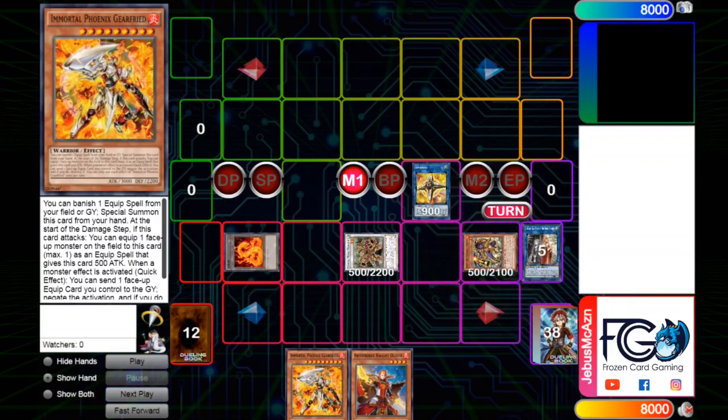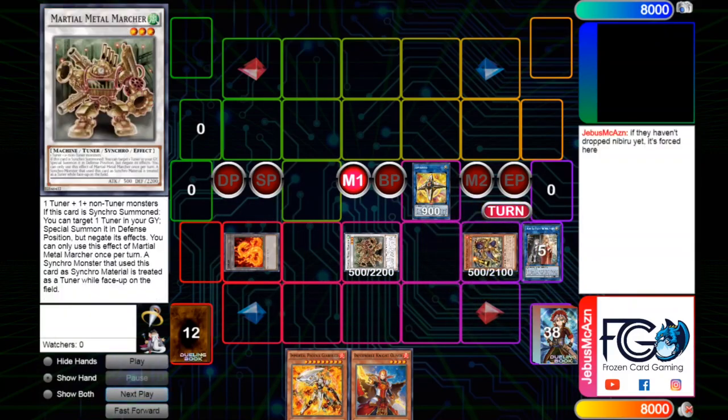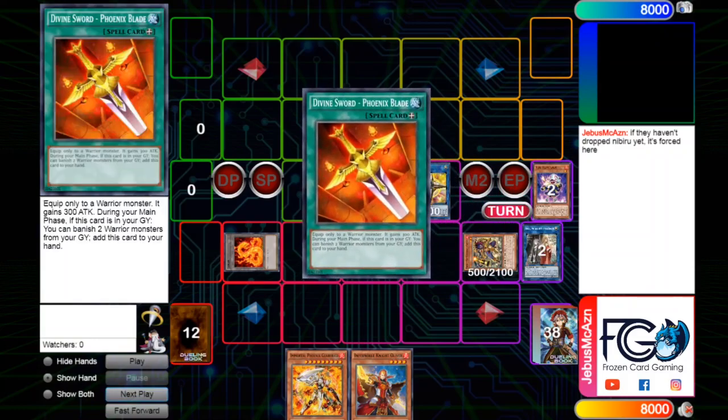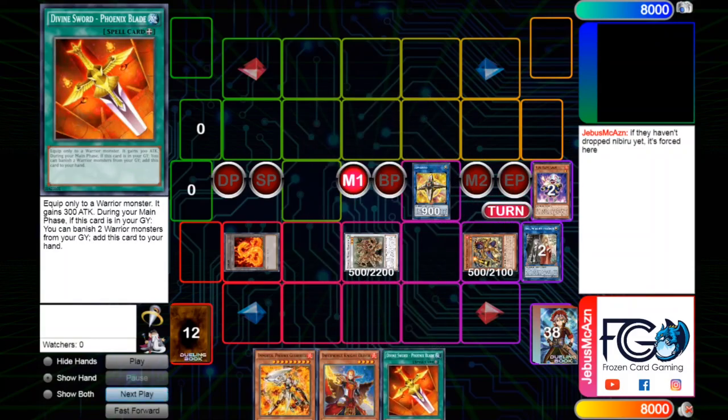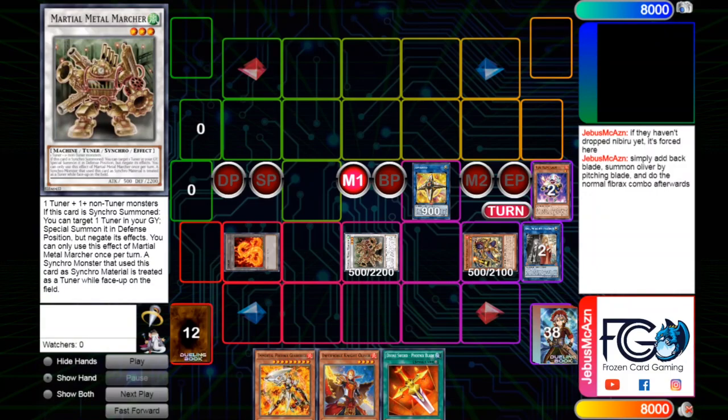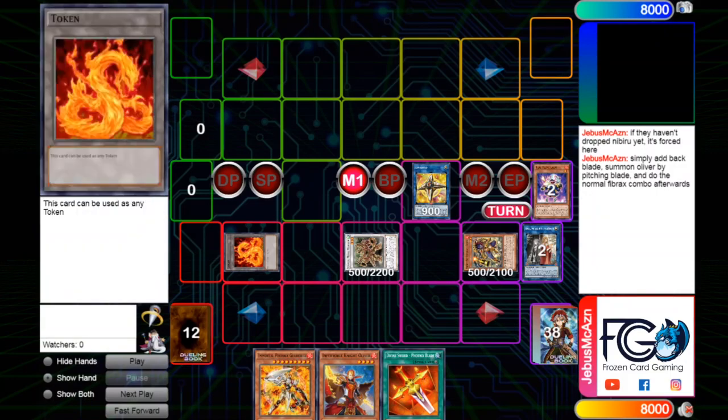So if they have Nibiru, it's forced out here, because otherwise you're just going to make Herald with your Marcher and your token. If they do Nibiru you, what you're going to do is add back your Phoenix Blade, and then Oliver can simply pitch Phoenix Blade. And since Oliver is a tuner, you'll use Oliver and the Nibiru token to go into Fibrax, and then do the same combo as the first combo I showed that ends on Charles plus Smoke Grenade.